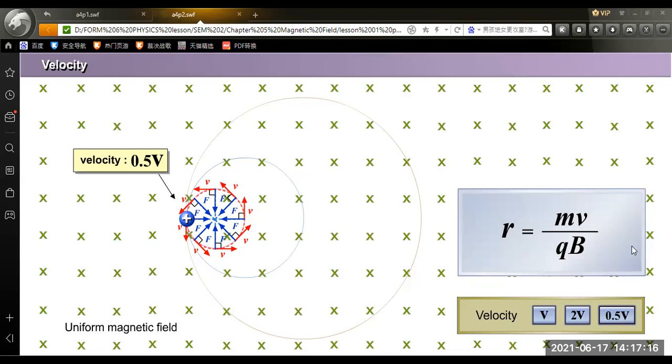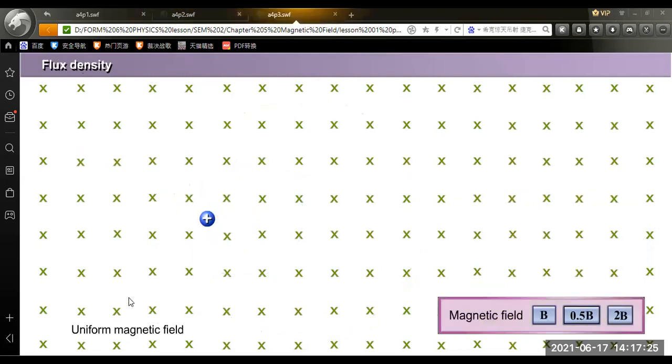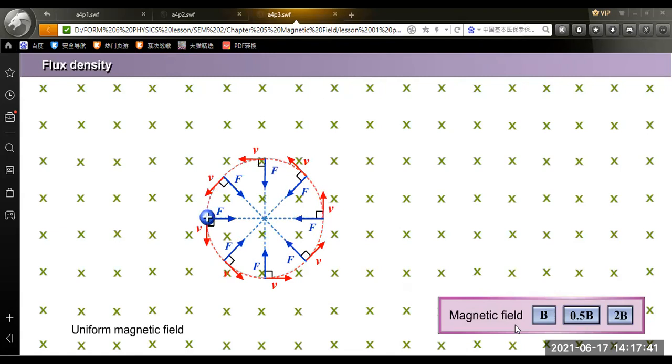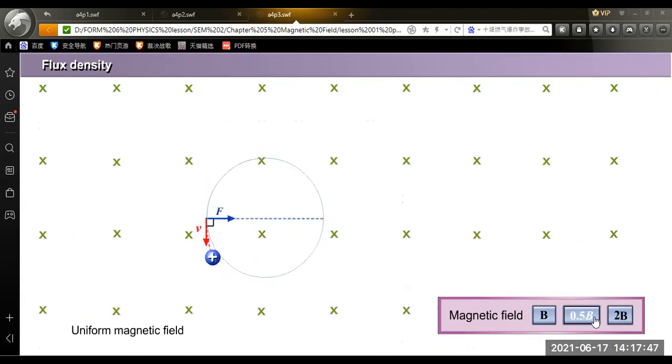Ladies and gentlemen, let's look at the next slide. Same magnetic field, okay, the direction of the magnetic field still going into the screen. What happened? We just use the strength of the magnetic field or the magnetic flux density B. If I reduce that, since it's inversely proportional, the radius should be increased.